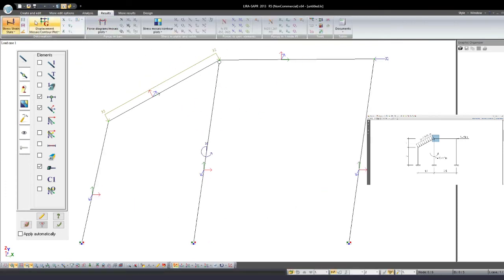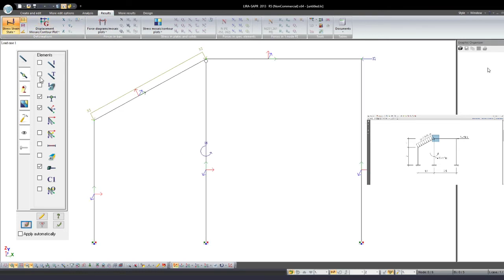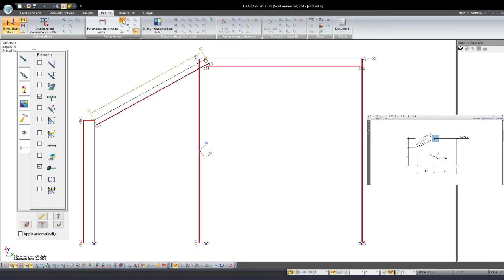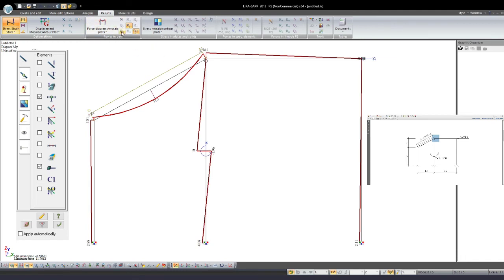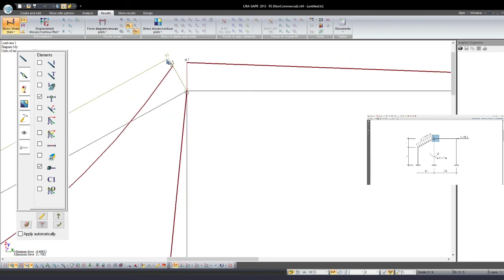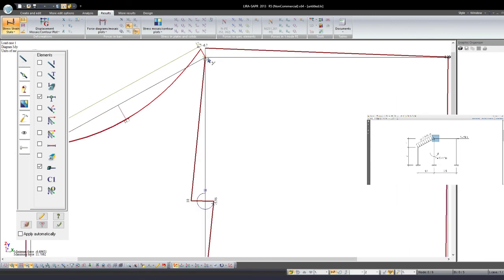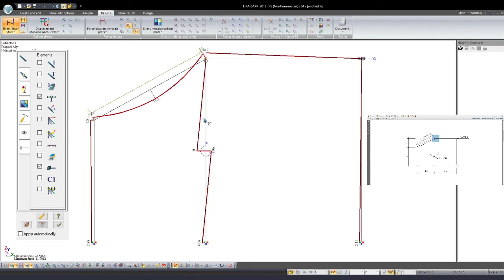You can see some results. Touch initial model, switch off local axis, and I can see integral diagrams. For example, it's N, My, and Q. You can see we have balance in this node, negative and in different directions, but by this load we have 0. It's how we calculate this frame.